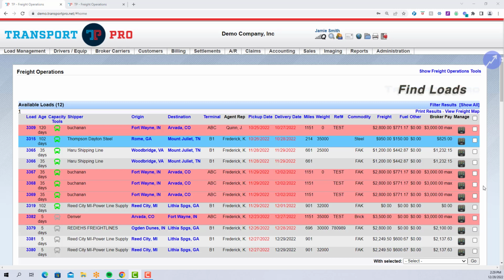First, let's define billing and settlement codes. Billing codes are anything that you need to bill a customer for: freight, detention, lumper fees, etc. A billing code may also be referred to as a line item or accessorial in the system. Settlement codes are anything that you need to pay out for, or in other words, what you need to pay your drivers and/or carriers for: line haul, fuel surcharge, detention, etc.